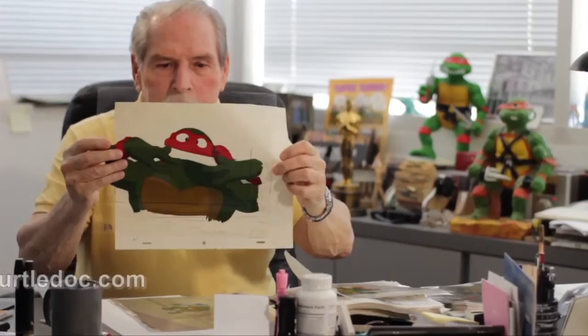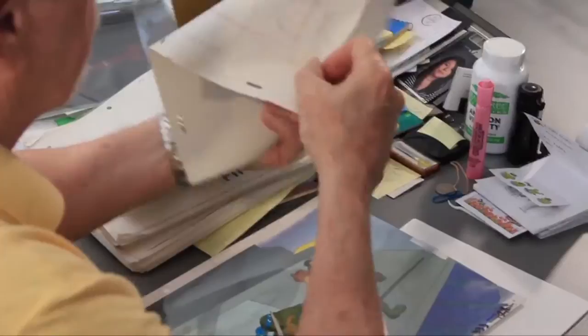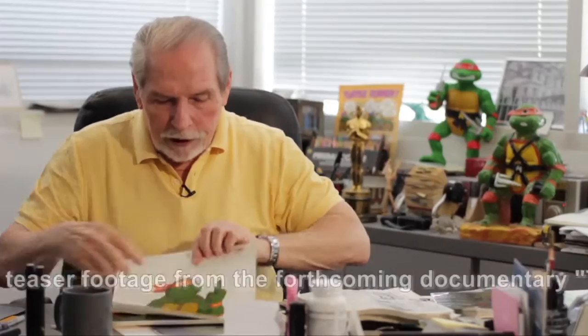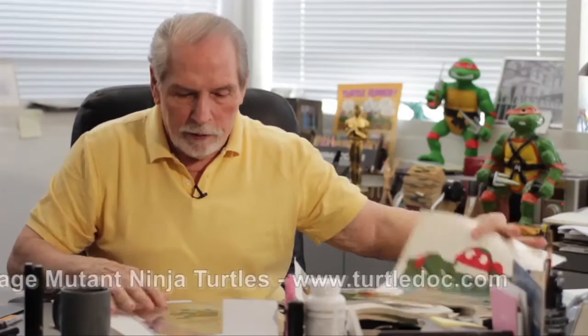There's another thing about animation as well — looking at this, I can tell you that this was done in Ireland. I would never do a scene like this, because to make this close-up, you could make the close-up with a drawing like this by having the camera come in here, just like in live action. This seemed to be a little on the goofy side — something went wrong. I wouldn't waste a lot of paint to make it that big when you could have just moved in on it.